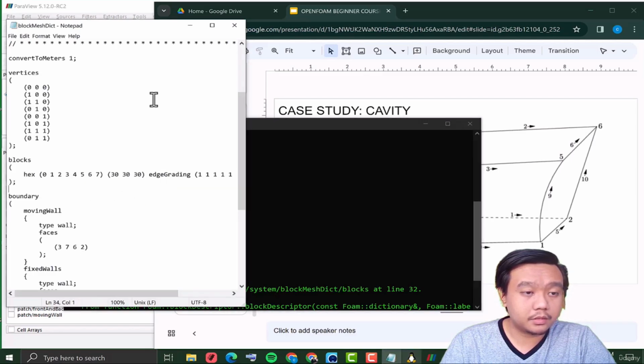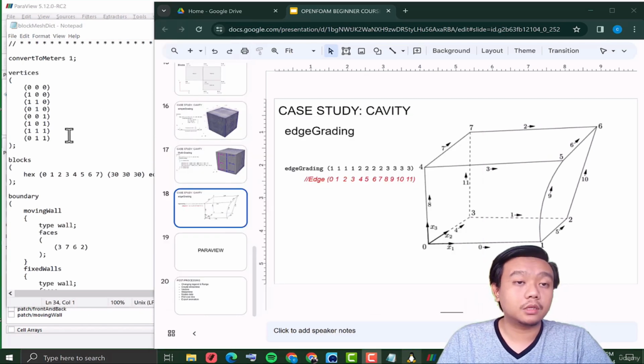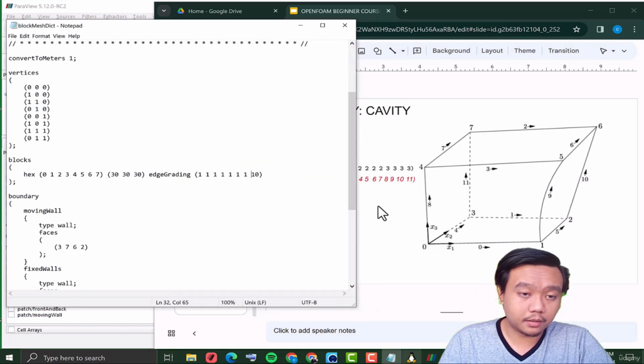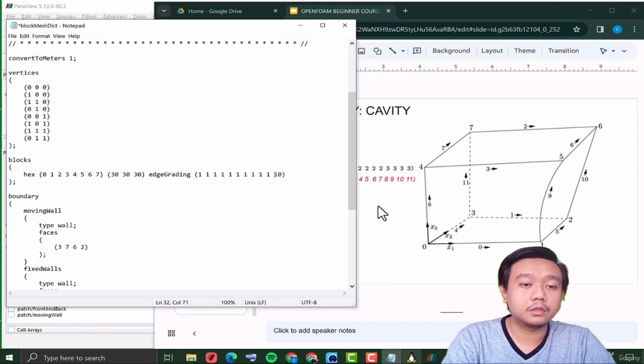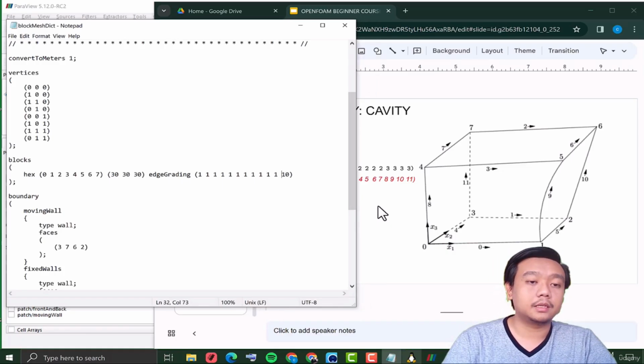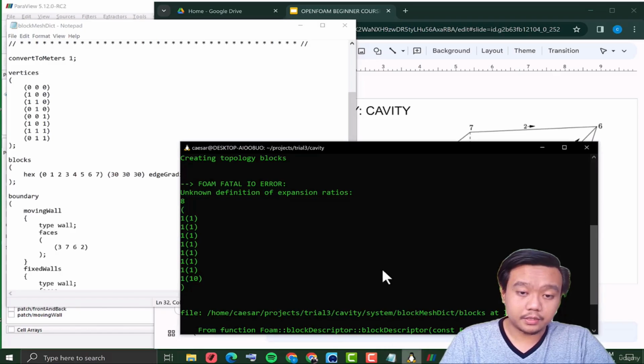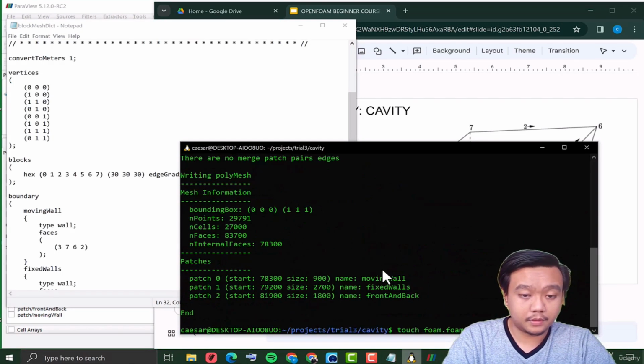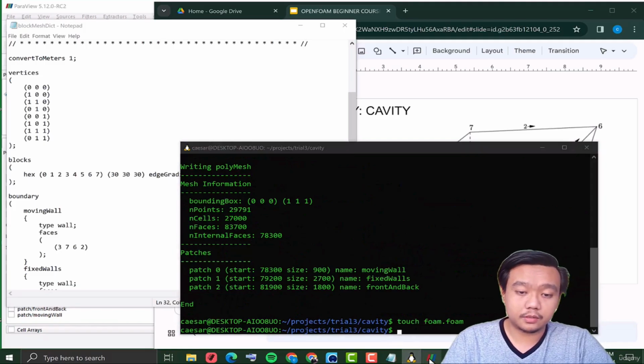Expansion ratio. Oh, I think it is not this way. Wait a minute. Oh, I think we should have 12 edges, not 8. Yeah, okay, here we go. Let's check this one.